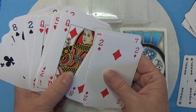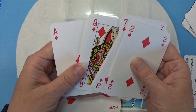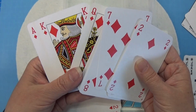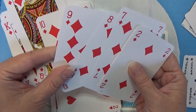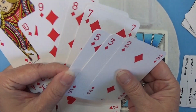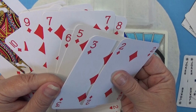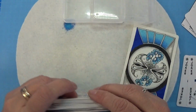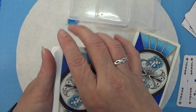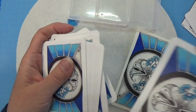Let's go through here. So we have ace, king, queen, and knight, and then of course 2 until the 10. There we go. So they are all here, and I really, really think they came out so nice.